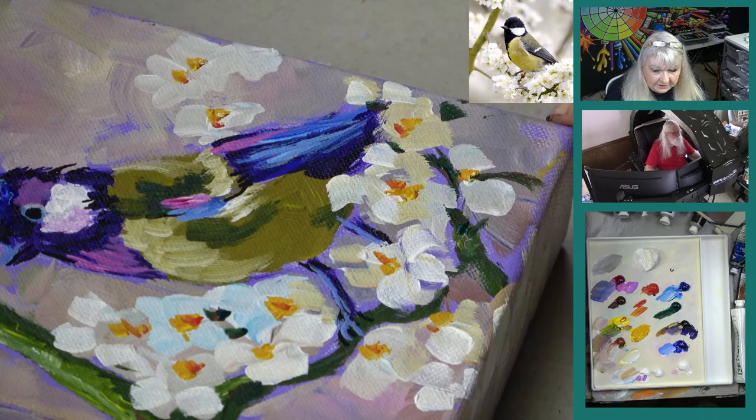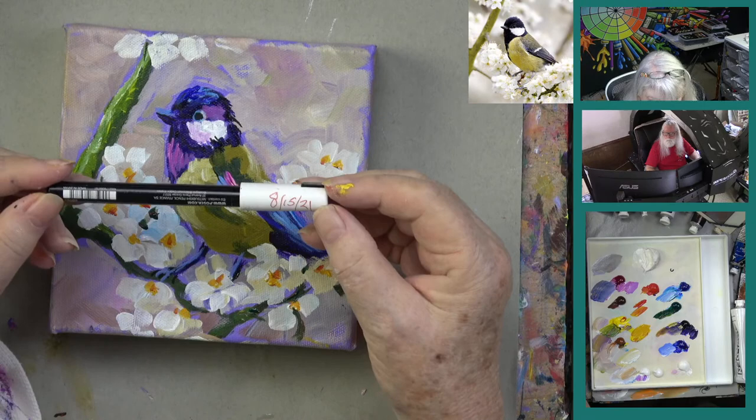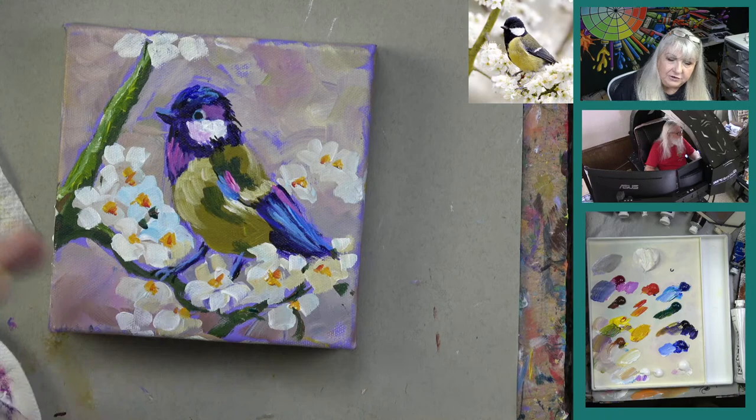A good Posca pen, the fine Posca pens. This is one of the real fine ones we bought. And notice we wrote the date on these. This was thanks to PK, sent us these 8/15/21. It's a brand new one. When you're using a Posca pen, you've got to shake them up, making sure the cap is on securely.